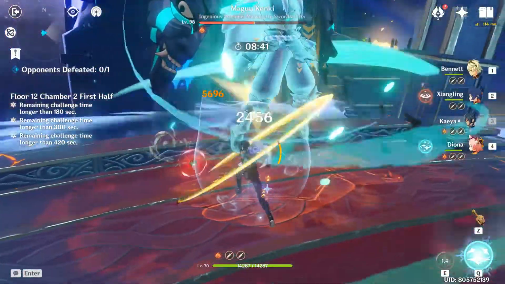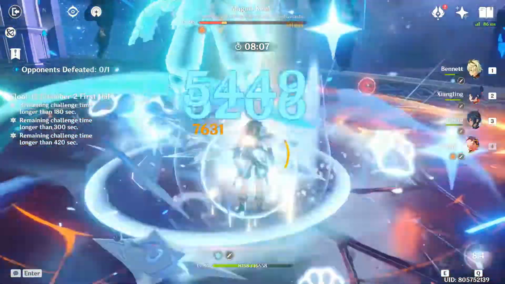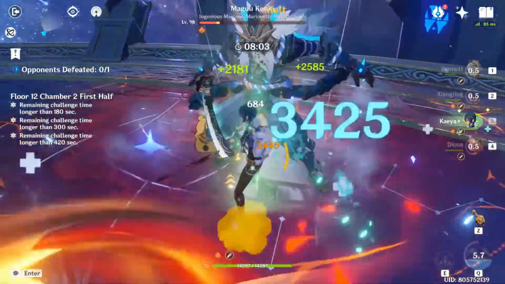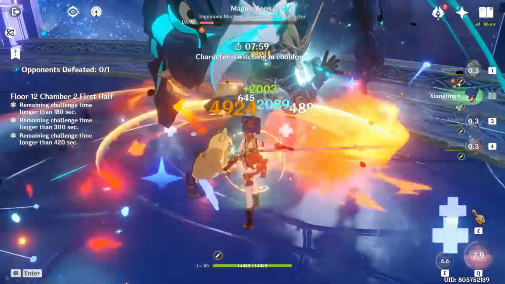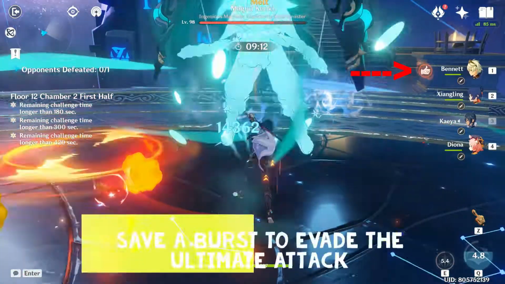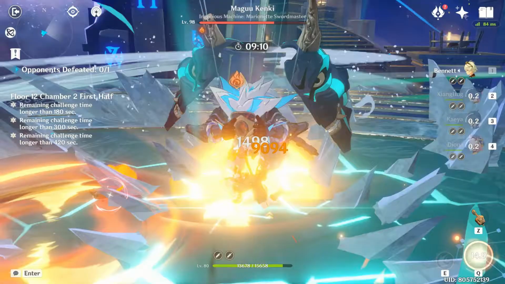During this attack phase, we want to avoid using characters' bursts such as Raiden Shogun's burst, where that one sweep that does a lot of damage will miss because he's invulnerable, so we'll miss out on a lot of DPS that way. So during the first phase of the fight, I'll recommend that we save at least one character's burst so that we can use the burst to evade his ultimate attack.